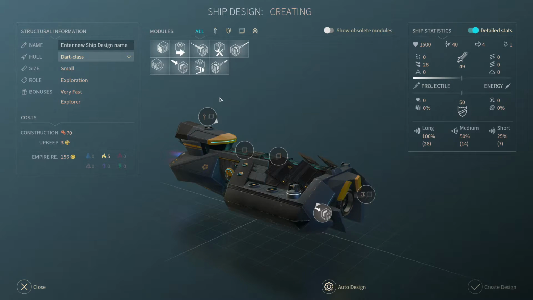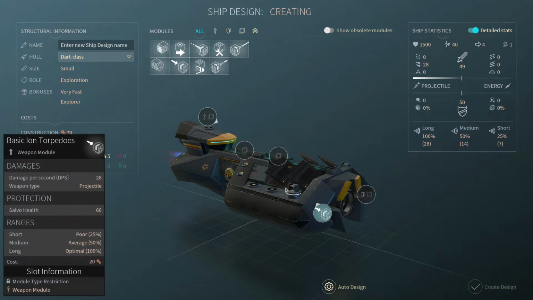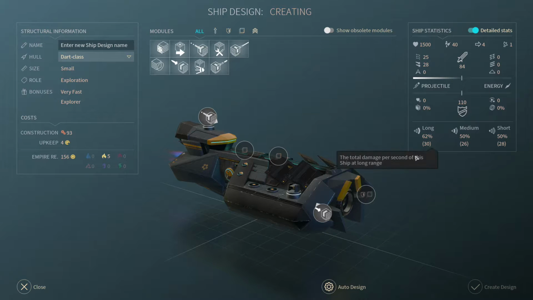Another thing that I want to show you that's really neat with this menu real quick is you can mix weapons. So let's say that I go with 1 missile and 1 flak cannon. You can see that my damage per second is averaged between the two. And so this was the 28 damage per second, this was the 2. Those are added together to make up the 30. And you can see I'm pretty effective at all ranges with this loadout.